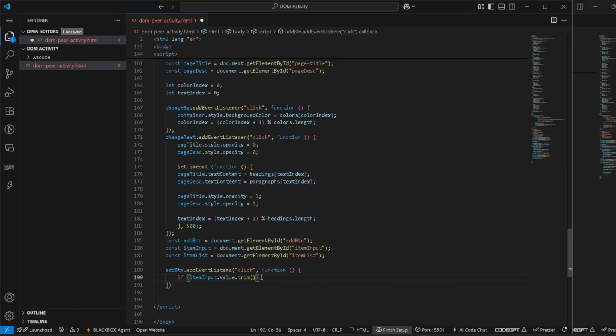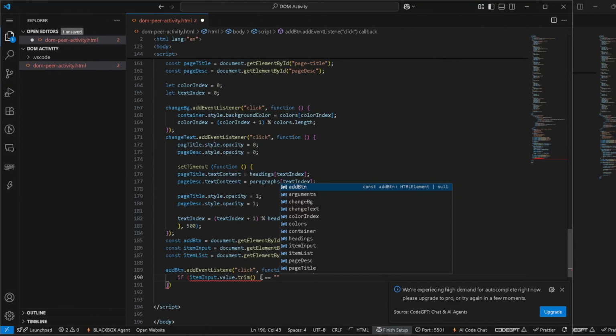Wait a minute. Let's add equals and this one, and that one.